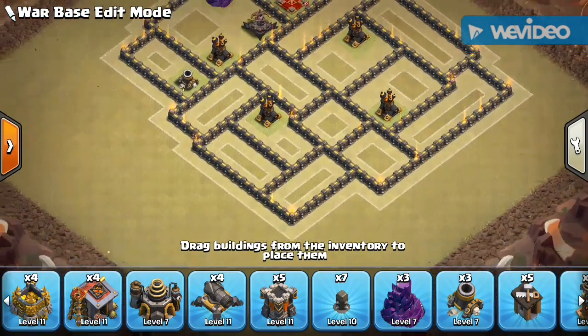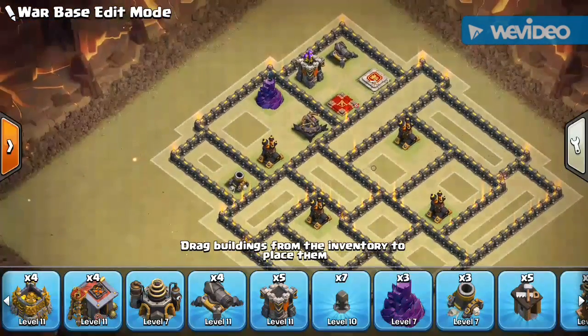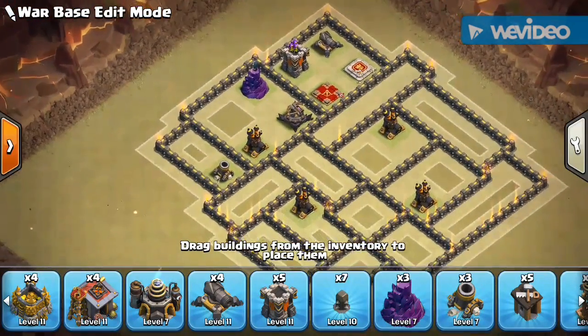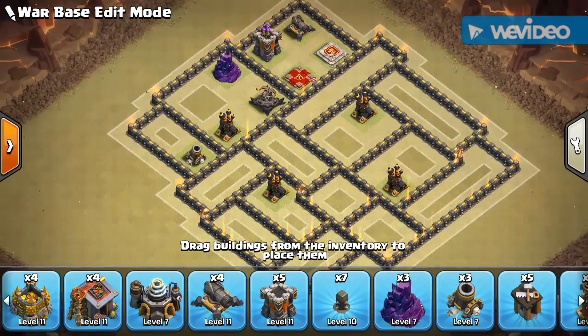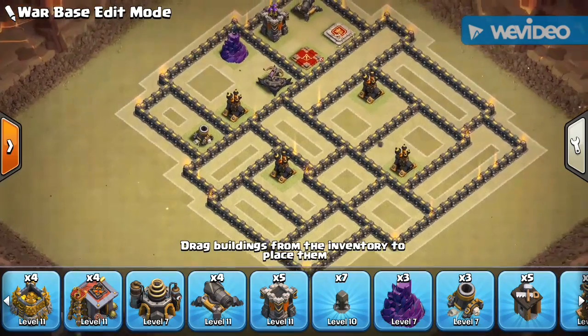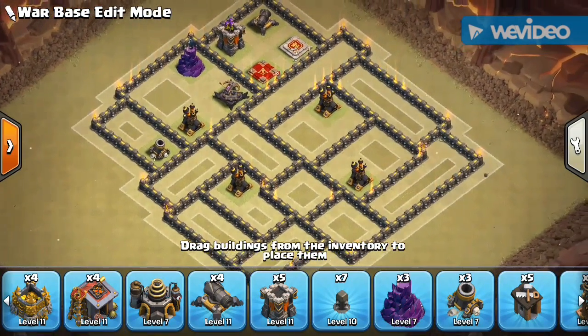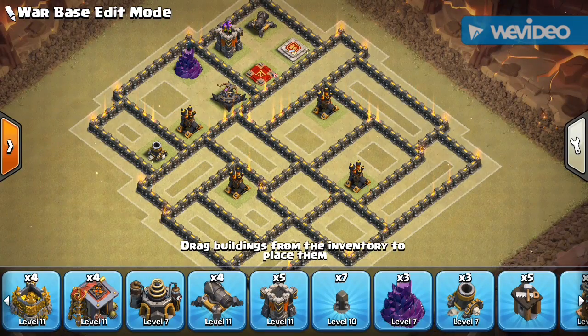I might do some outside air defenses on this base. So this is how we slowly transfer how we're going to do the base. If I do a quick build like this, I'd be done in about 15 minutes if I was doing it without commentary.